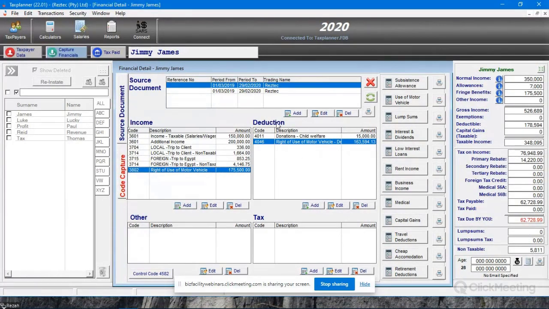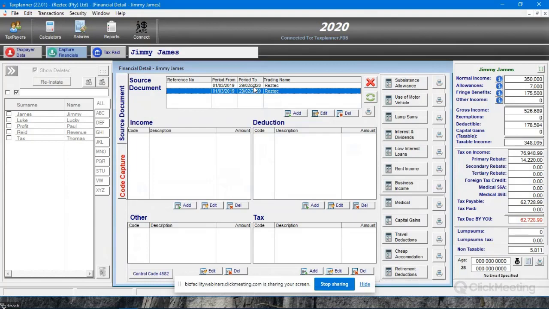As you capture these things, you'll notice on the right hand side here, the summary screen also updates. So as you capture income values and deductible values, the summary screen will be a quick overview of everything that you've captured. Also to note, the summary screen is a summary of all the information, so it's not relative to your selected source document. It's a summary of all the information captured on all the documents.